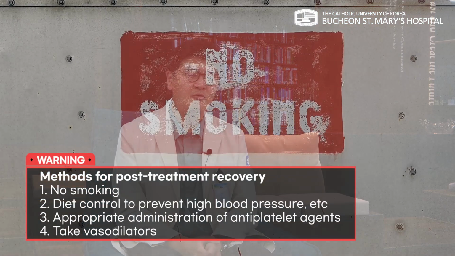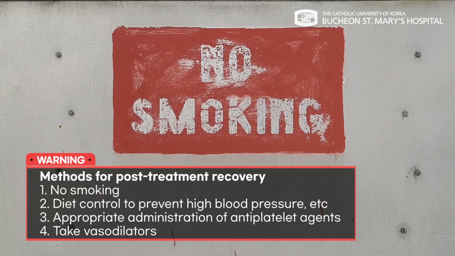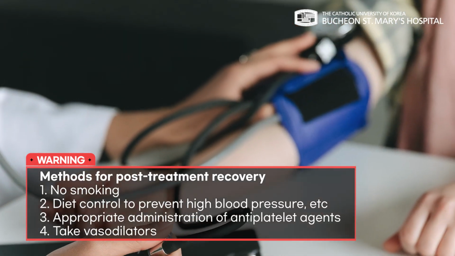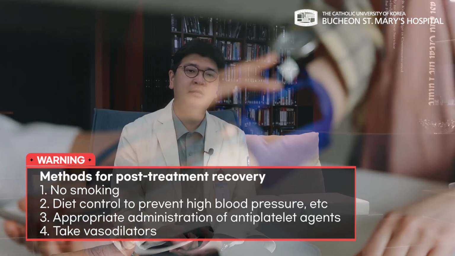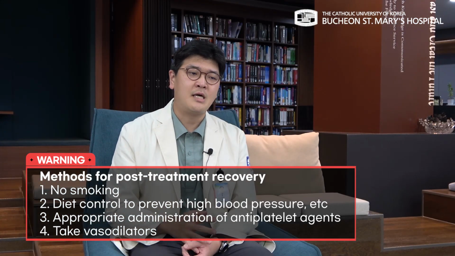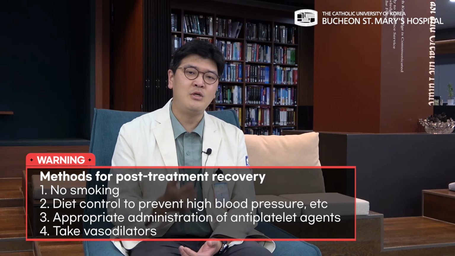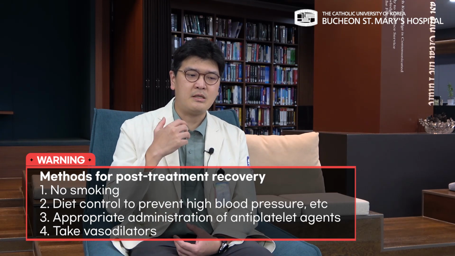During treatment, most patients go back to their old habits, which is definitely harmful, especially for elderly patients who smoke a lot during the day. So the first thing you need to do is quit smoking. And of course, the many causes of peripheral arterial disease. As mentioned earlier, there are underlying diseases such as hypertension, diabetes, hyperlipidemia, and many others. They have to be kept in control through treatment, and then we put a stent to maintain circulation. And if you've undergone a stent or bypass surgery, then you'll need a follow-up.